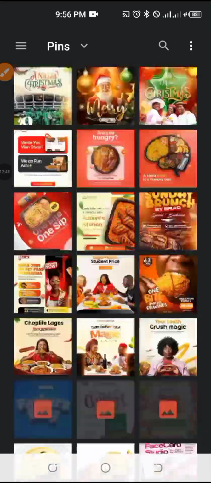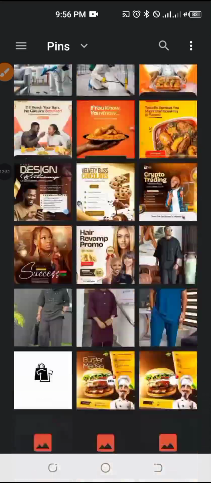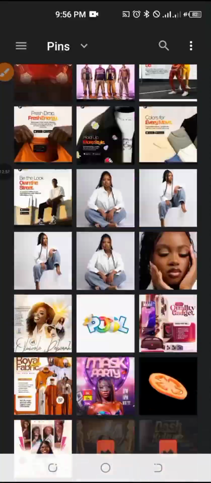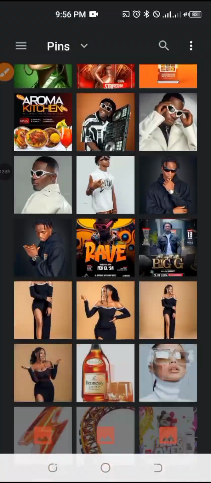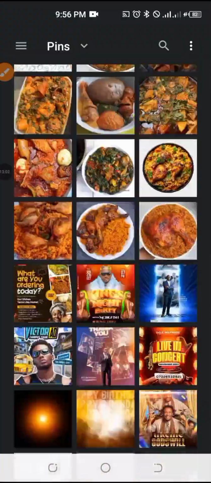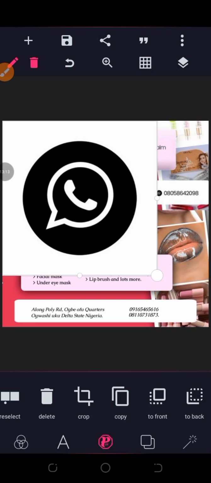You can download the icon from Pinterest. Just click on your search button and search for WhatsApp logo or call logo. If the number is a WhatsApp logo, click on your Pinterest search bar and search for call logo or WhatsApp logo. Or if you will see any logo like this. If the number is a calling logo and a WhatsApp number, I'm sorry, you can download this one as well.